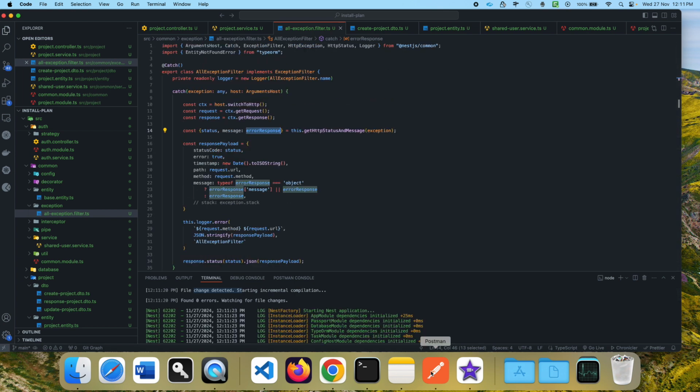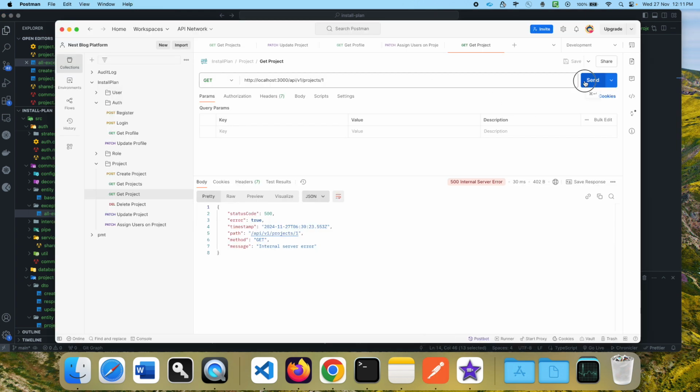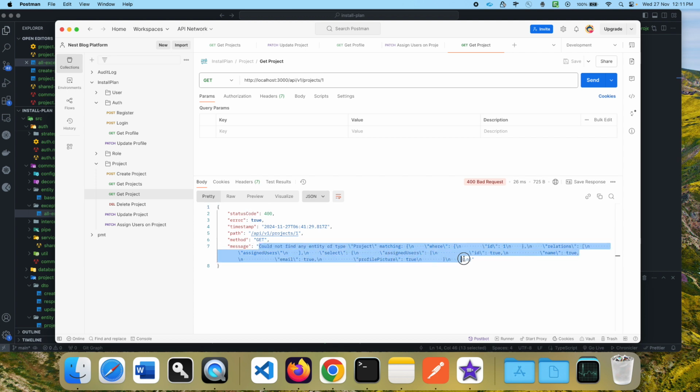Let's try this out. Okay, we are getting some messages, but that is definitely not in a format to read, and it is actually giving us some text which is related to the database, so we don't want to send this in the response.